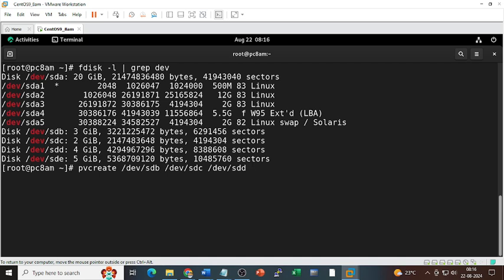Okay, not E, because in future I will show again, add one more disk and convert it to PV, attach to VG, extend. So I am going to create PVs of this sdb, sdc, sdd.